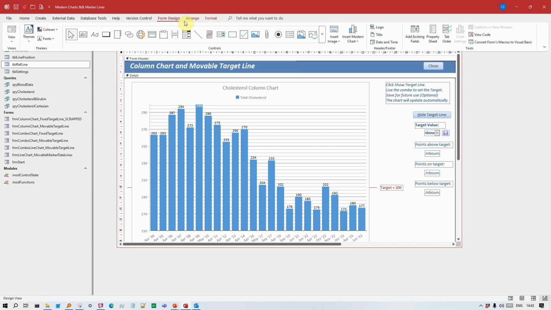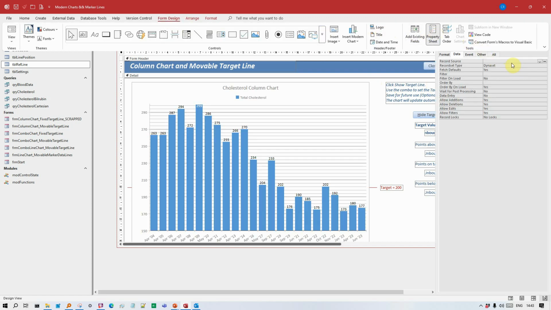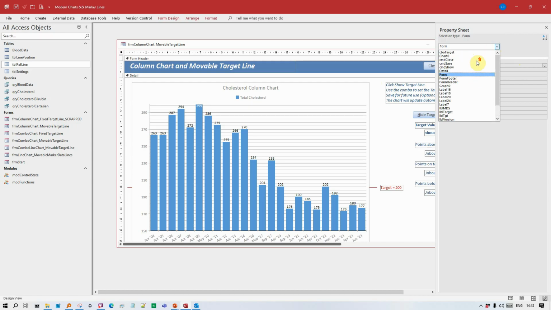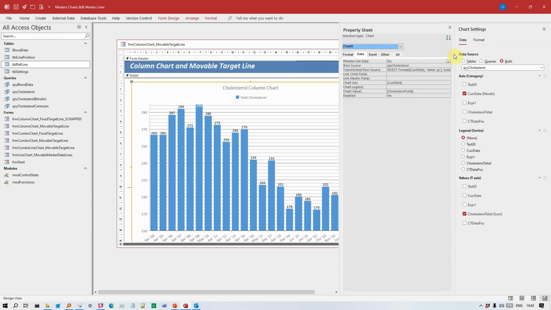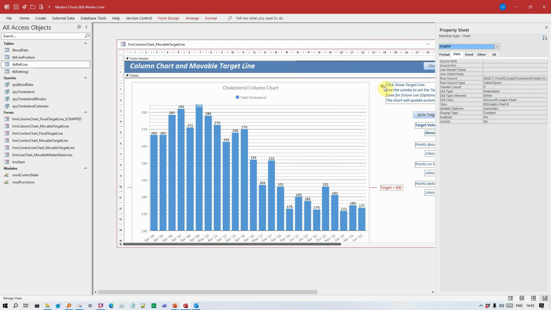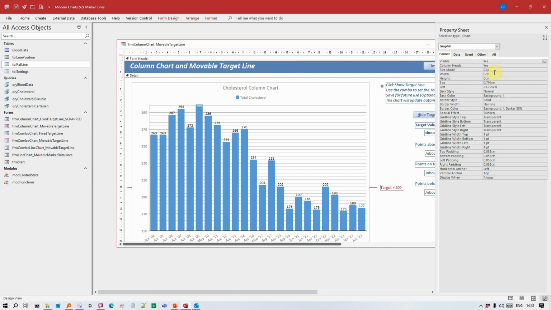Let's just go here and look at the property sheet, and you will see on the property sheet that as well as the Chart 0, which is this one, we've also got a Graph 9 control. That Graph 9 control is a very, very small control. In fact, its height is 0 and its width is 0, but it's visible. And that's the trick that for some reason makes Access ignore the rules about windowed controls, and it allows the Z order to change. So I add a separate classic chart control to the form.